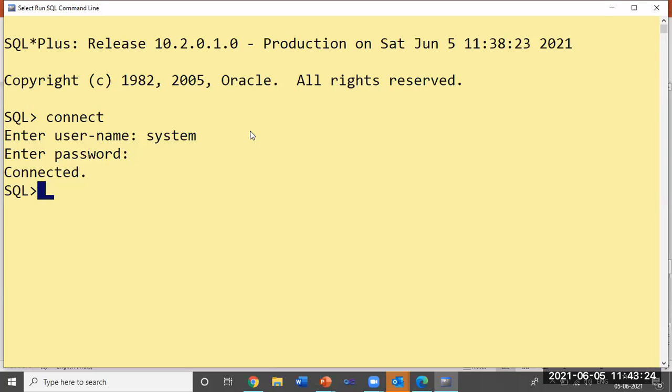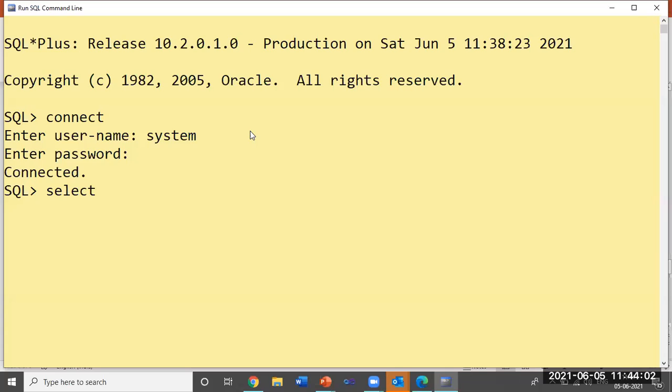Otherwise, you can have a look at what tables are there in your database, which you want to delete or drop, which you want to check for contents, and what content should be added to this table. Many things are there. So what is to be done at that time? Always type select, space. Make sure the spellings are correct, because we will be in a hurry typing, some mistakes will be committed, errors will come, and we drag on for that error too long. That should not happen, so take care from the start.